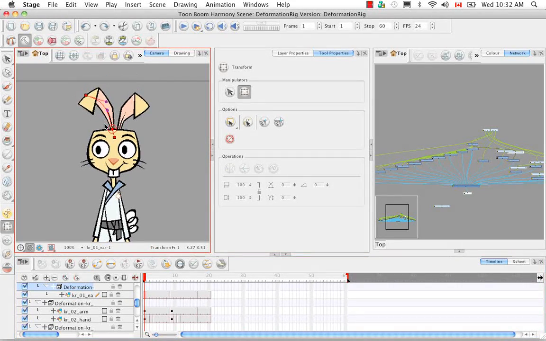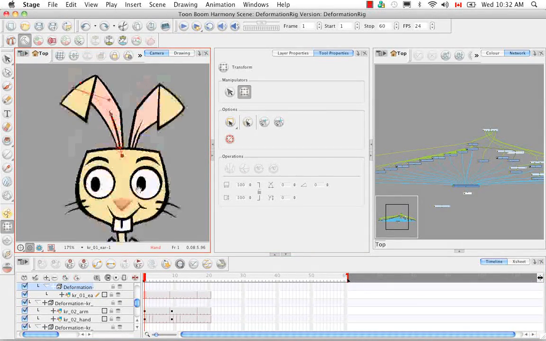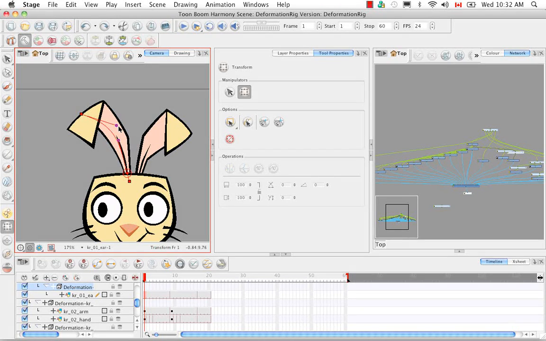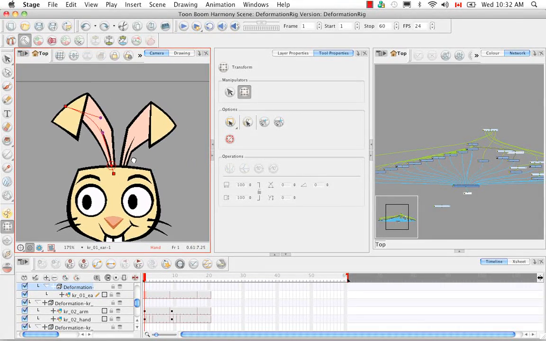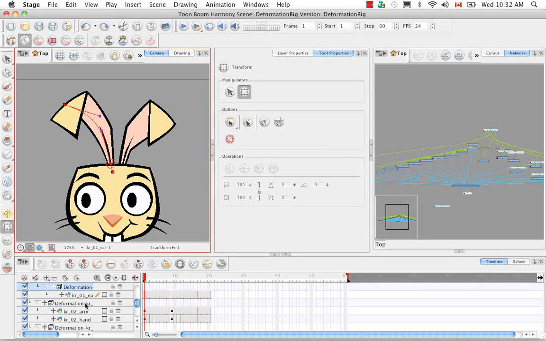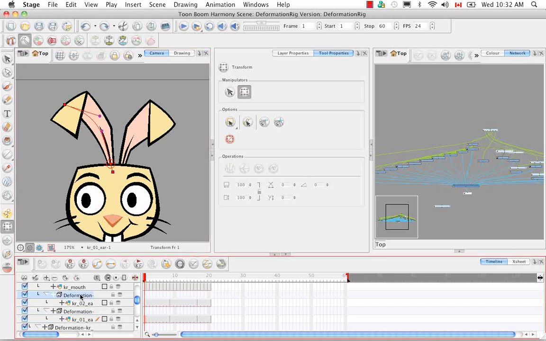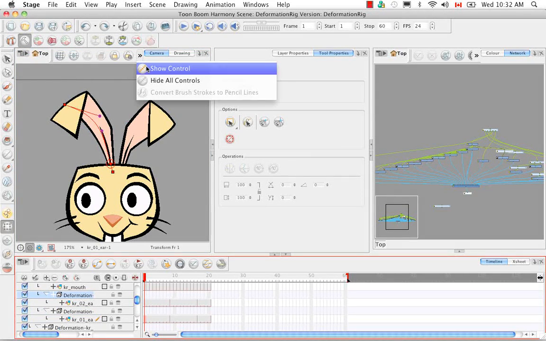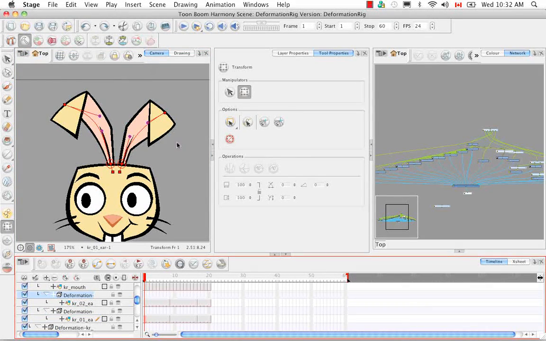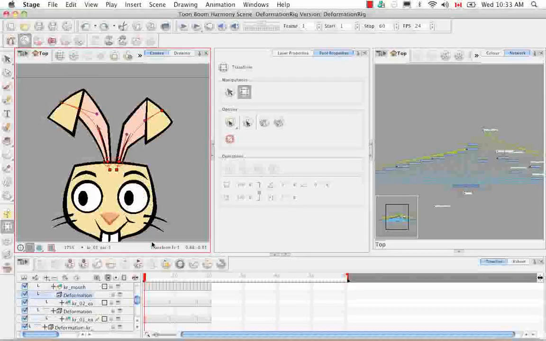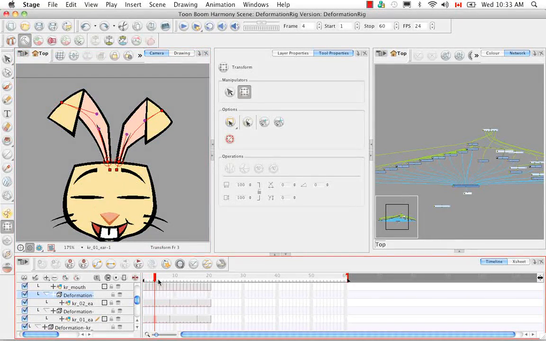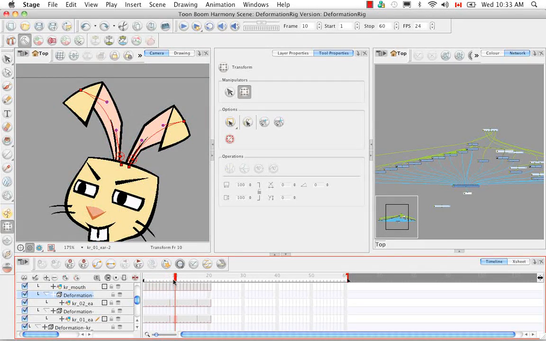So I actually think this deformer is not so bad, so I might just leave that one the way it is. It's pretty good. Let's look at the other ear. I would say that's not too bad either. Oh, and we should actually check the deformer for all three views, obviously. So this view, it changes for this view. Okay, here some setting up could be done.